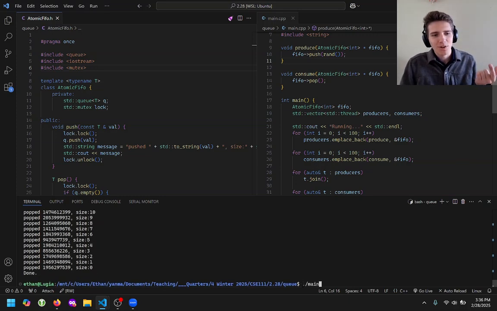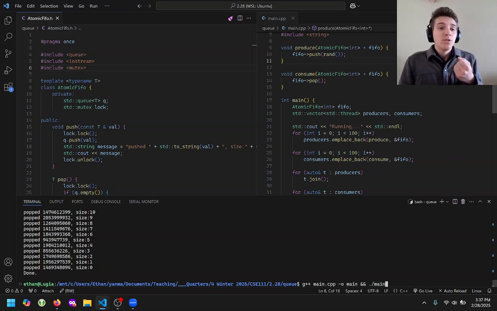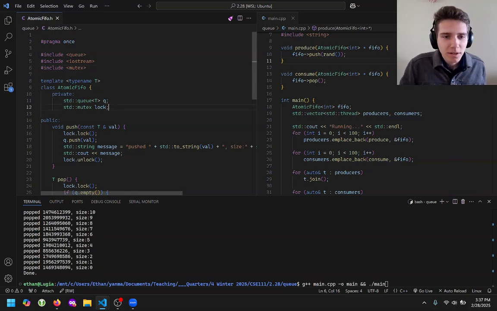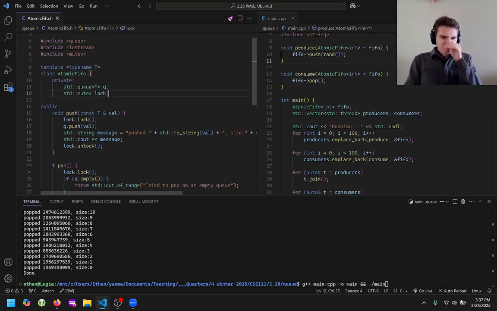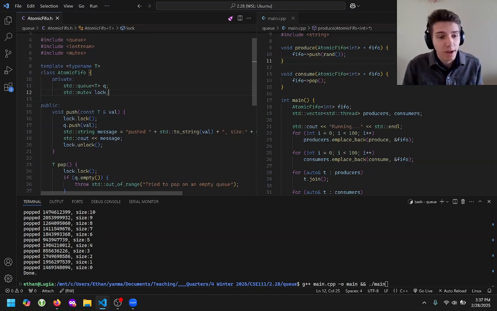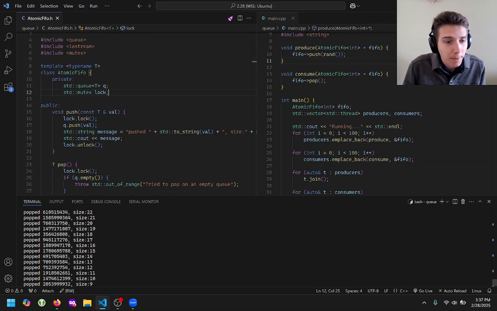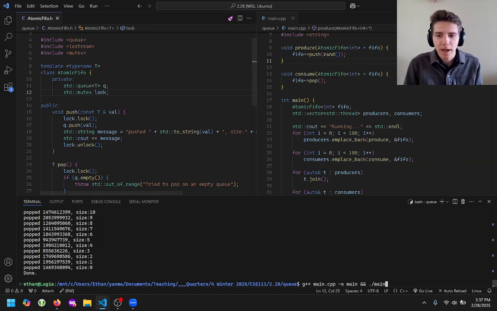If I run this over and over, we can see that for the most part it seems like it's working. That's actually super rare that we got that issue. But you may guess that there is still a race condition in this. Now, it's a very rare race condition. It looks extremely rare. But let's see what happens when we do our while loop again and see if we can uncover this race condition again.